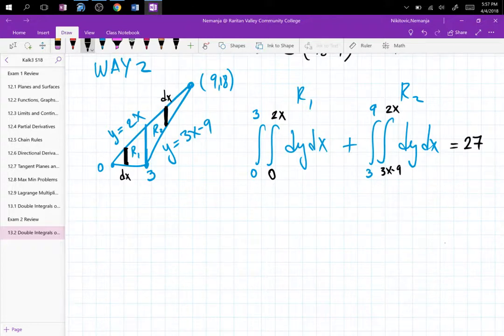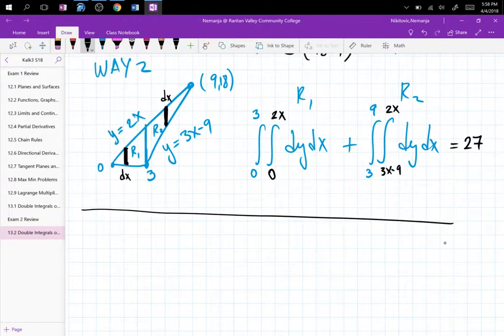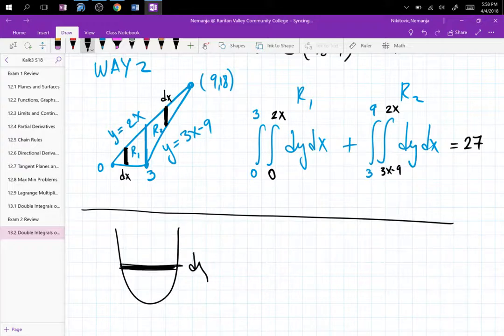But then we have examples where one of the two possibilities is not possible at all. And that is when the function curves in a way that dy or dx cannot be. Think about the parabola. For just a second, think about the parabola. If you have a parabola like this, can you write dy in it? And the answer is no. You cannot have dy inside the x squared parabola.